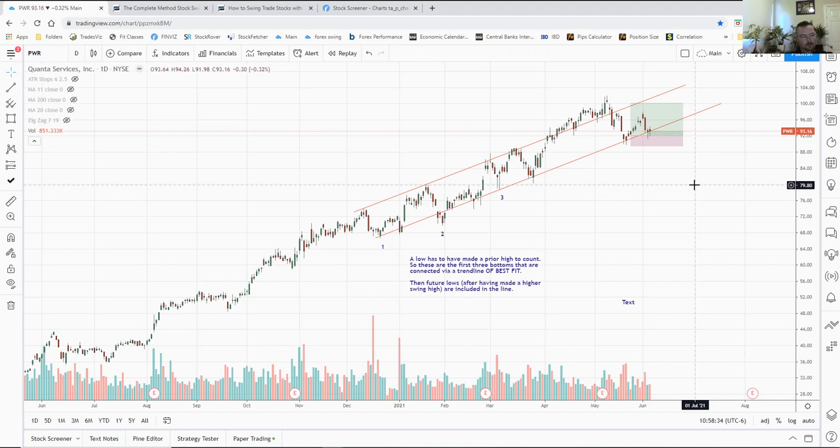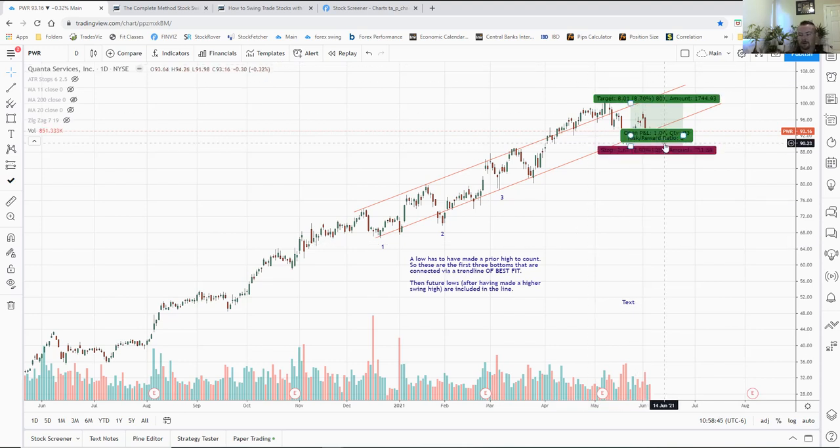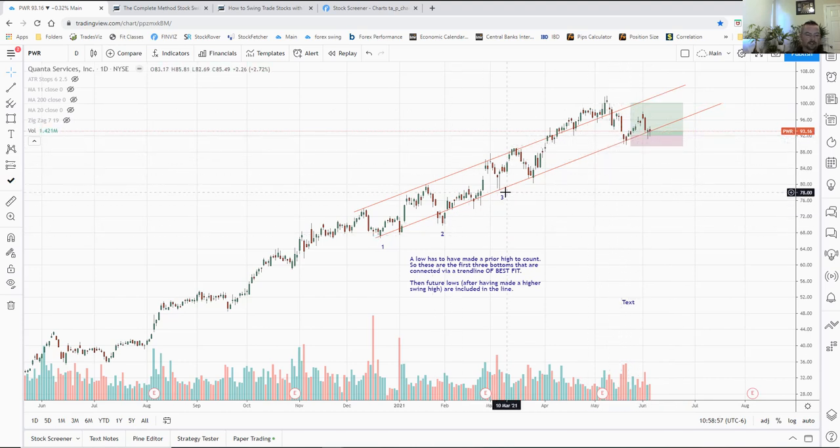Take 6% here, 6% here, 6% here. That's what most people expect to make, 6 to 10% a year in their index funds or whatever. So if I can make 6 or 7% in a couple weeks when the market's not very good, hey, that's great. So this is how I do it, and that's the rule-based approach. This one's nice and has a couple things already written down there for you. And hopefully that helps you out with drawing the trend lines.